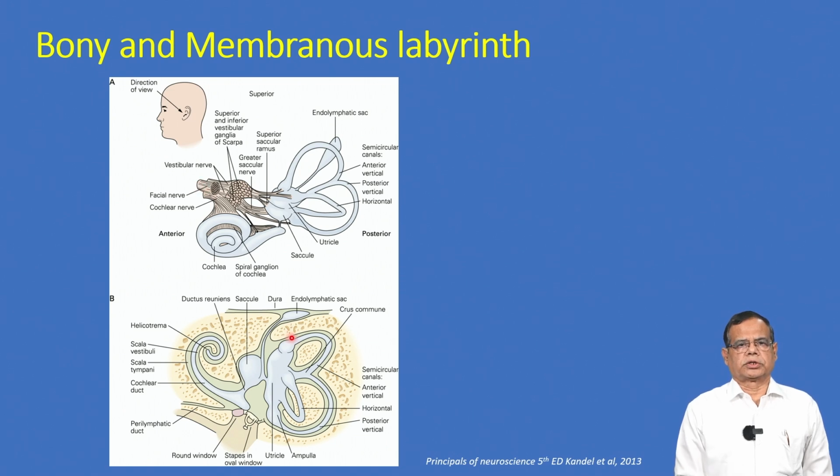Inside the bony labyrinth lies the membranous labyrinth. The three semicircular canals are there, and between the bone and the membrane of the canal lies perilymph, and inside the canal lies the jelly-like substance called the endolymph. Here are the dilatations in the semicircular canal, and these dilatations are called ampulla, and the semicircular canal opens into this structure which is called utricle.